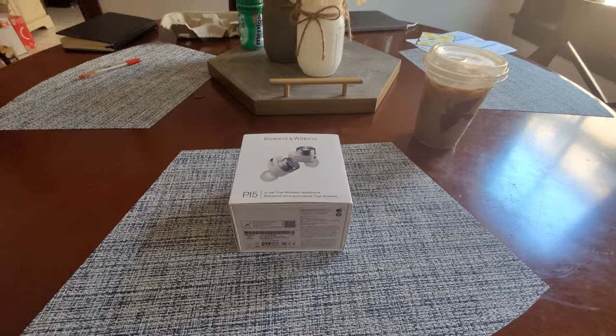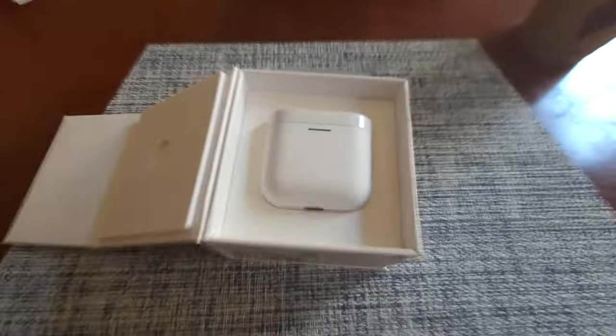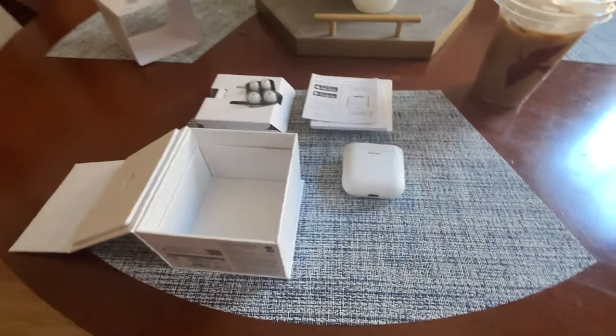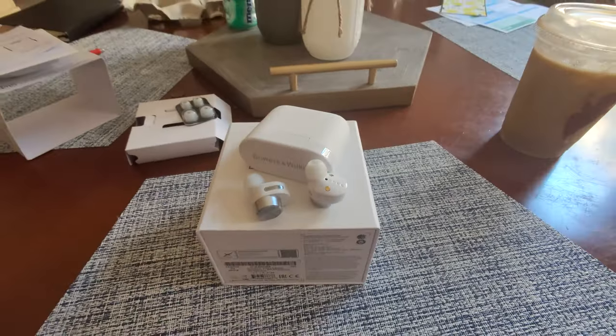The PI5s come in standard expected packaging, nothing special to boost the unboxing experience. It just doesn't follow the minimalistic or sustainable practices we're starting to see out of other manufacturers. The box comes with the earbuds, the case, manual, two extra ear tip sizes, and a charging cable. Accessories and add-ons are pretty light here, and it's really just focused around the earbuds themselves.